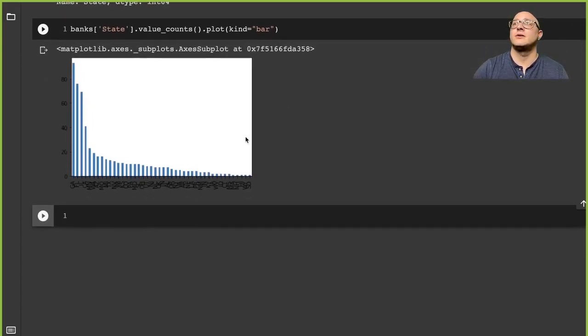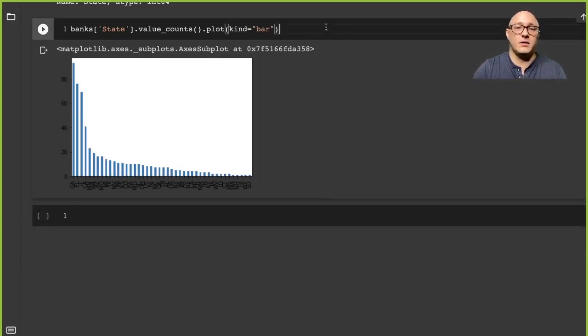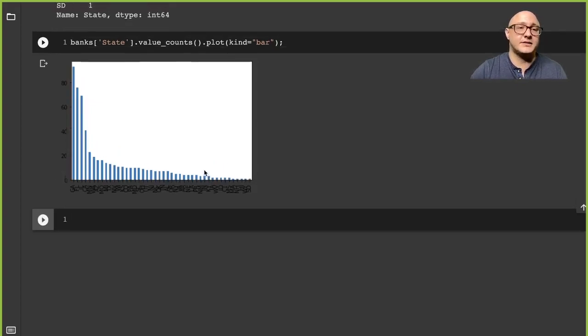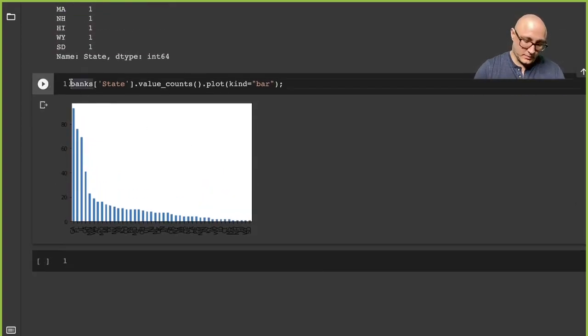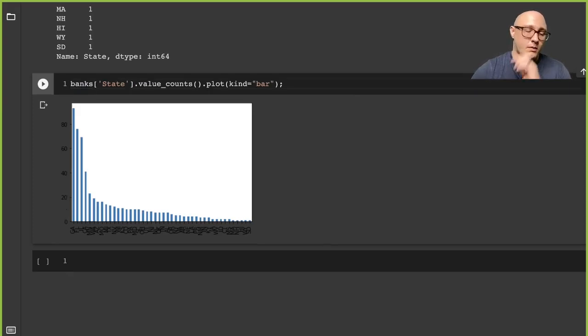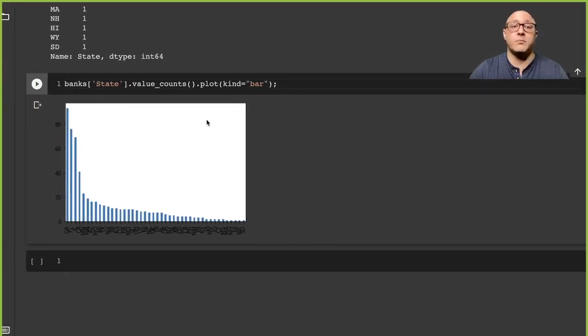We have a nice plot of our counts, where it has each of the states. Now again, this is a little small, so I'll do a little bit of, oh, actually, I don't even have that imported, so I'm not going to worry about it right now. But we were able to do plots just right off of our statistics. Okay, so that is a fantastic way that we can do this.